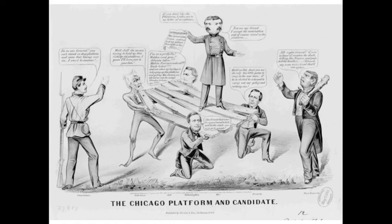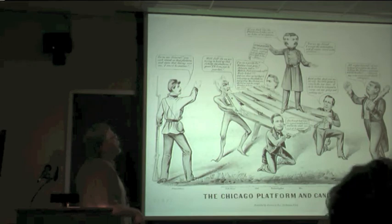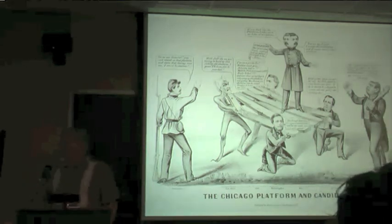Wonderful charge that, McClellan is a tool of the South. A Union soldier over here repudiates McClellan and said, it's no use, General, you can't stand on that platform and come that blarney over me. I smell brimstone. And on the other side, we've got an Irishman labeled as a peace Democrat saying, all right, General, if you're in favor of resisting the draft, killing the [slur], and peace with the Southerners, I'll knock any man on the head that'll vote again ye. So again, a powerful cartoon slamming this, Vallandigham also helping. So they've arrayed all the tropes of the anti-union forces in this cartoon and made a powerful cartoon against McClellan's candidacy.